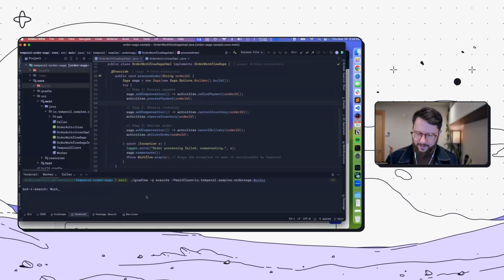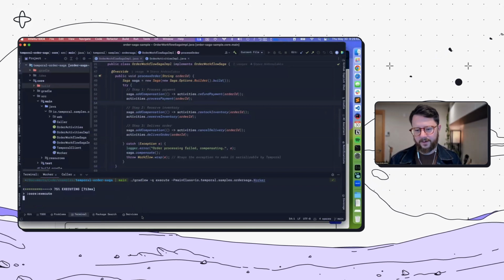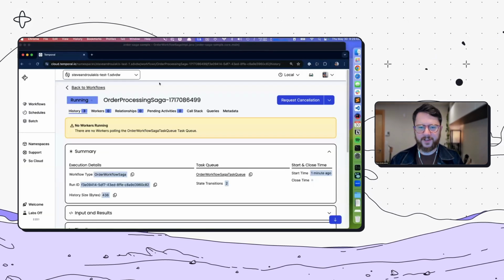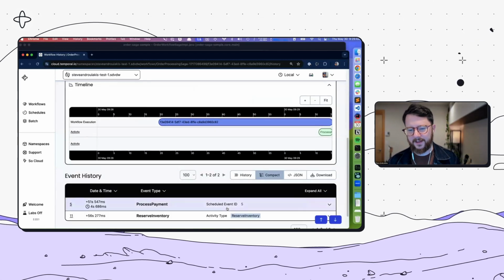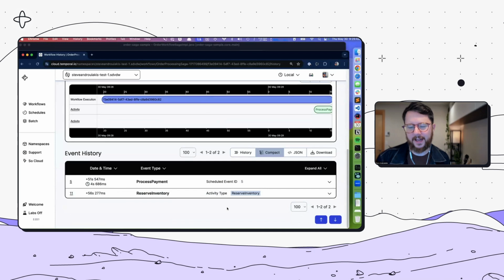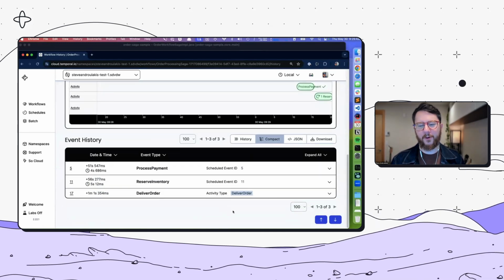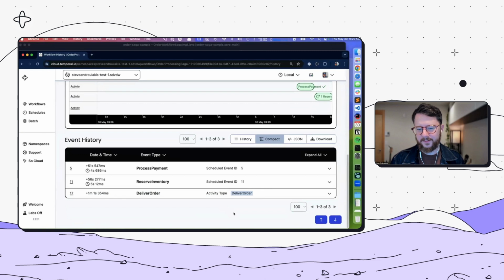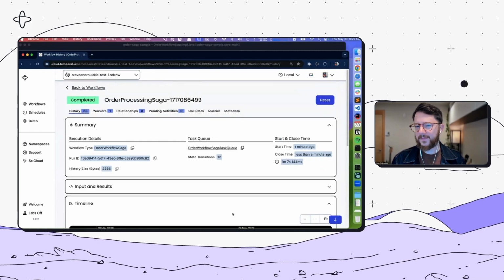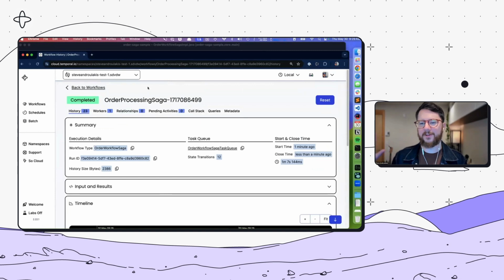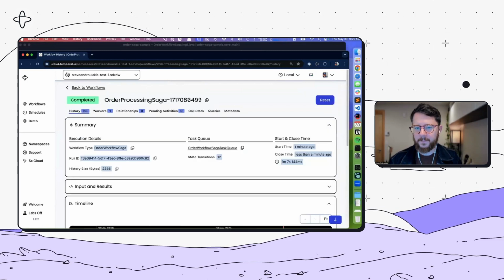So we go back to IntelliJ. I'm just going to start a single worker. All right, we go back to cloud. If I refresh this, these tasks should be coming in. Okay, process payment, it has started. This is all marked out. You'll see that in a second. Reserve inventory is happening. Deliver order is happening. And that should finish soon. Great. And if I go back up here, you can see that the order is completed. This is a successful workflow execution. It's just the happy path to begin with.